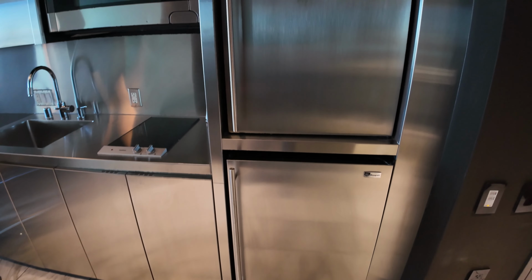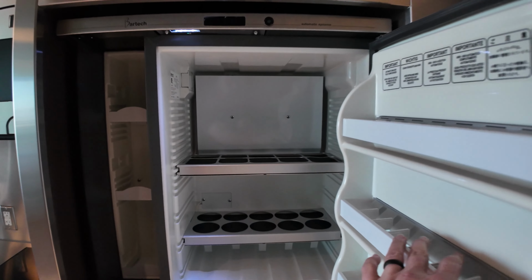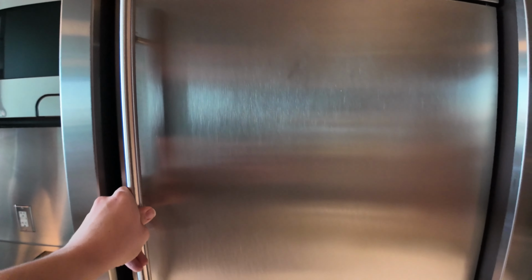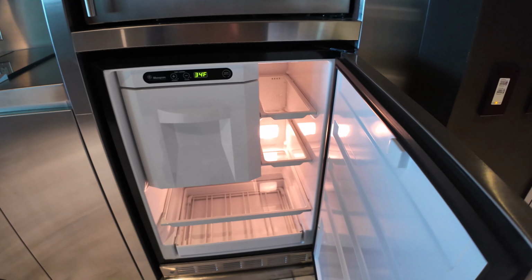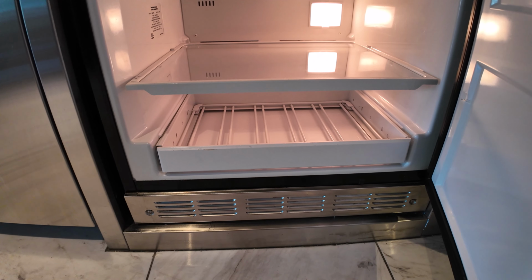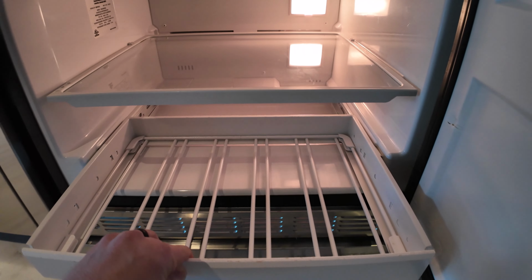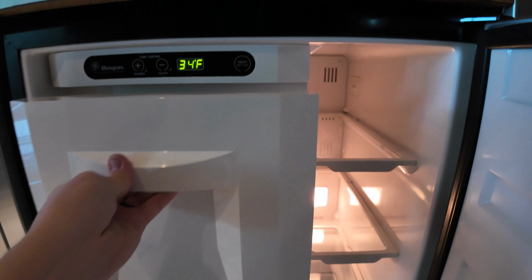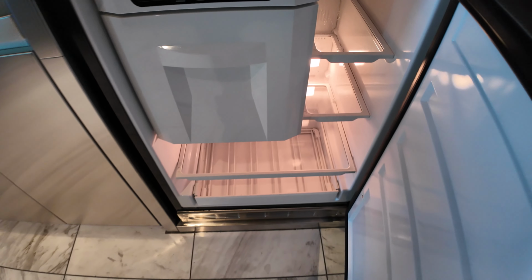So here we are, we have our mini bars here, and then they keep them usually stocked if you're in the hotel pool program. This is not currently, so it is not operating for that. And then here we are down below. You have your Monogram mini fridge with ice maker as well, which is so very cool. Here we are. This condition, this thing's perfect actually. I don't see really any signs of use. This is very, very low use for this unit. Here we are. Lots of ice in here, so the ice maker is functioning correctly.